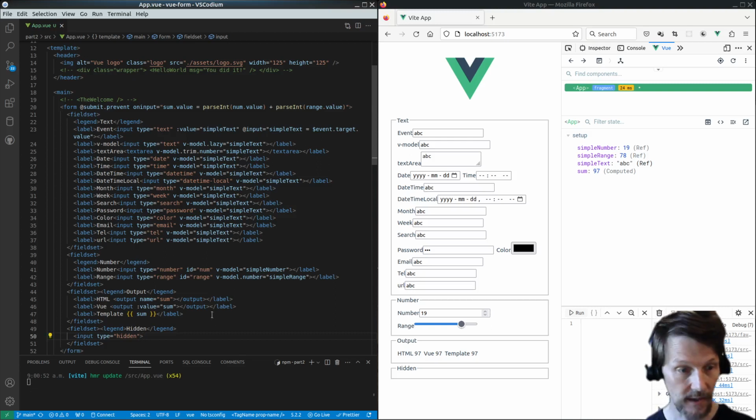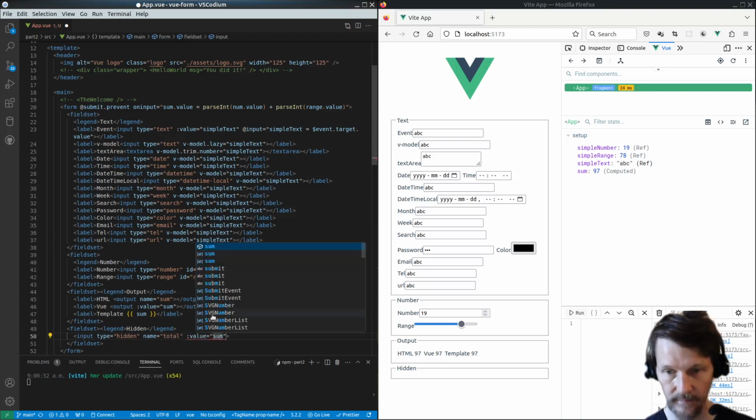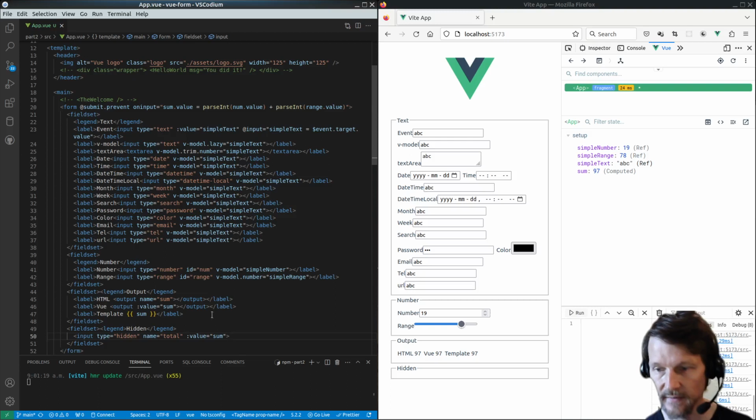And it's very useful. In this case, we wanted to, let's give it a name equal to total. And we can give it the value of sum. And the colon means that we're getting the variable. So now, if we ever submit the form to the server, it will give a name value of total equals whatever our value is, which right now it's 97.